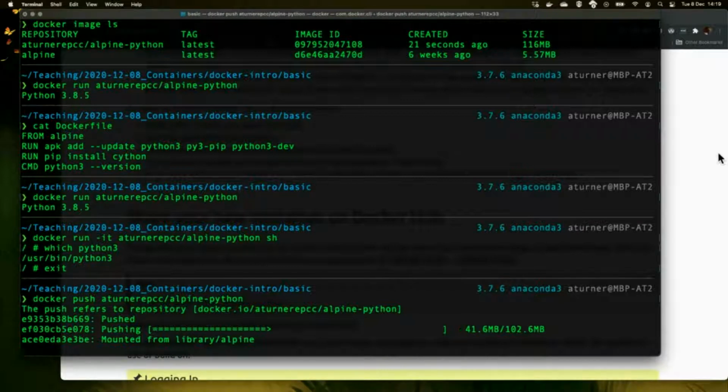So sometimes it helps if you're speaking to people to be a bit clearer about whether they're speaking about the container that's running or the image that the container is built from, and be a bit careful with that. So this has taken quite a while because my upload speeds are slower because I'm also teaching this lesson.